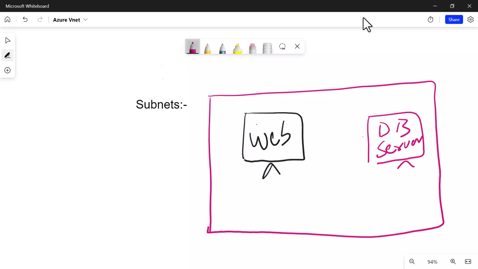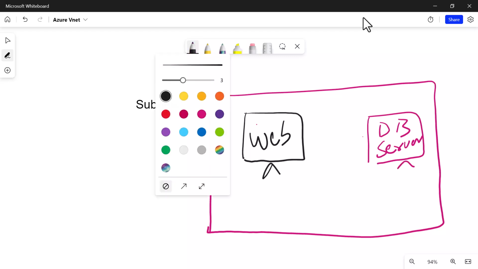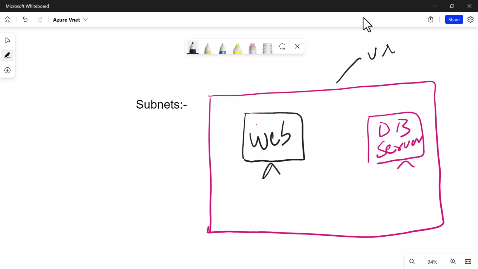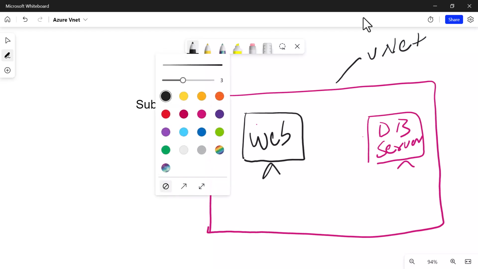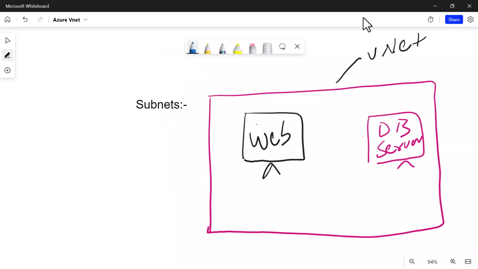Basically, this is my VNet, and inside my VNet, I'm creating two servers. One is a web server, the second one is a database server.